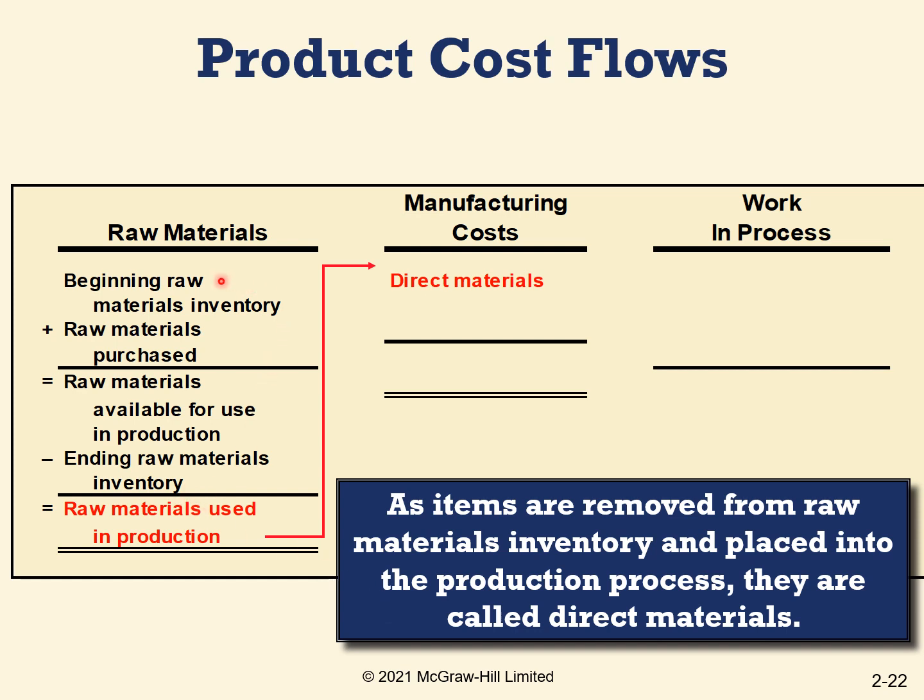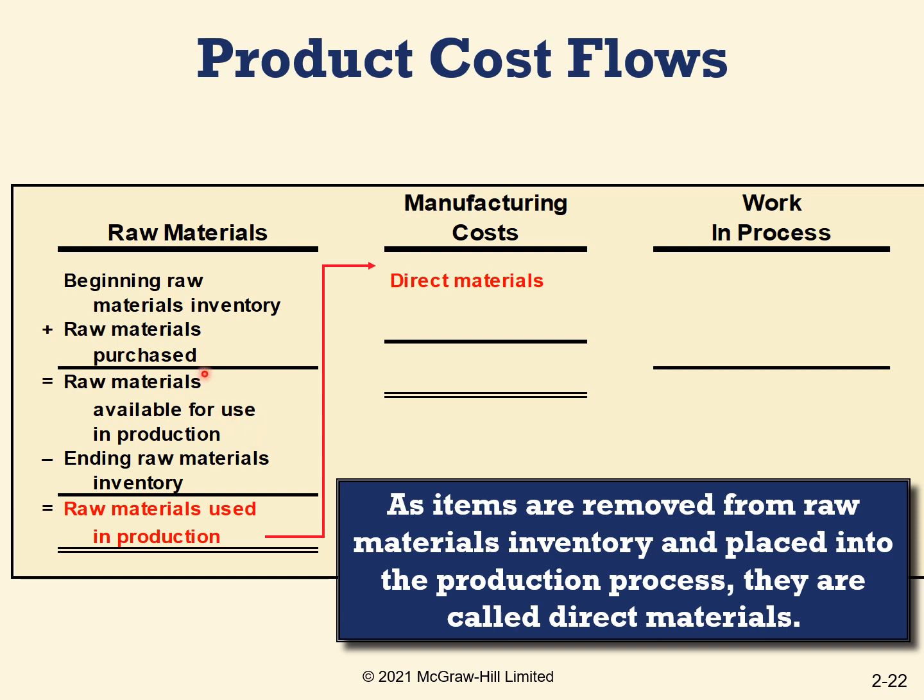So we have our beginning raw materials inventory. Say we're looking at our wooden benches, so this is the wood I already have sitting on the shelf. I haven't touched it yet. It's just been sitting there ready to be used. It's my beginning inventory of this raw material, plus any of the raw material I purchased during this period. Say I bought a bunch of new wood. So the beginning inventory I had plus anything I purchased is going to be all the raw materials I have available for use in my production. So I can use all of this to make whatever I'd like.